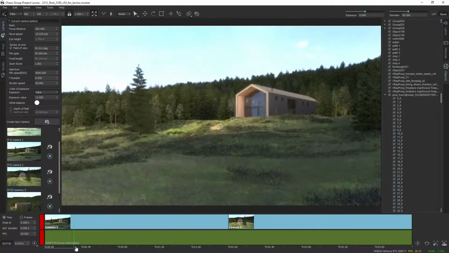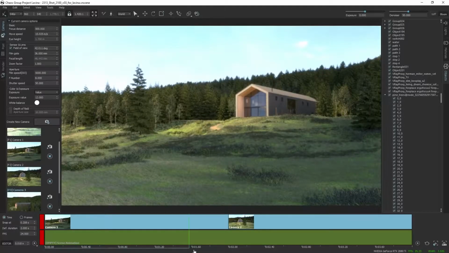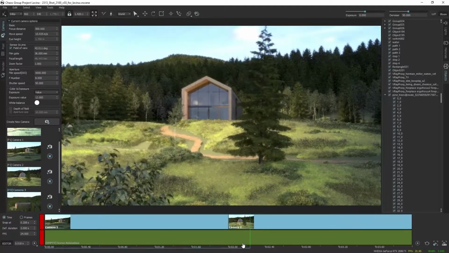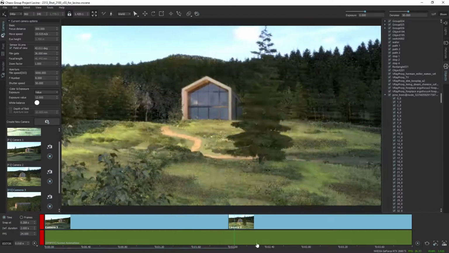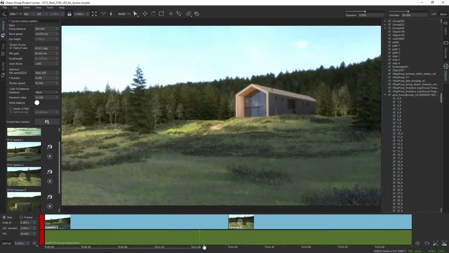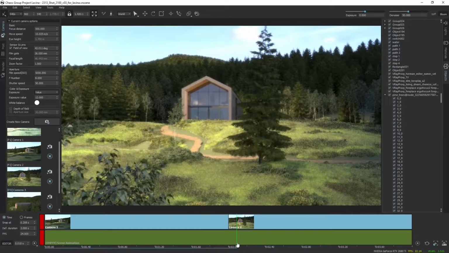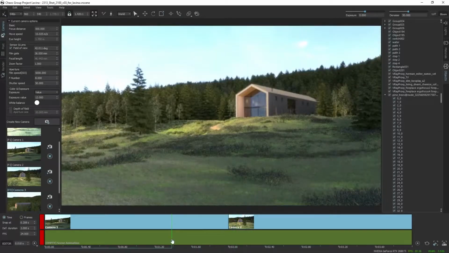And currently, if I place my cursor at the bottom here with the time markers and scrub, it's going to scrub the timeline. And currently, I just have a stepped interpolation, or no interpolation, between the two cameras, and Lavina just quickly switches from one camera to the other. This is useful if you want to make a sharp cut, but this is not the case.